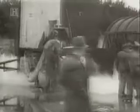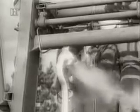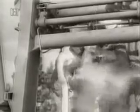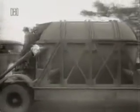Alcohol was always the first fuel to be filled in the rocket. It took about 10 minutes to fill the alcohol tank in the rocket. The liquid oxygen trailer was the next fueling vehicle to arrive at the launching site. The Germans always tried to fuel the liquid oxygen within an hour of the time of firing the rocket, to avoid freezing up the valves.